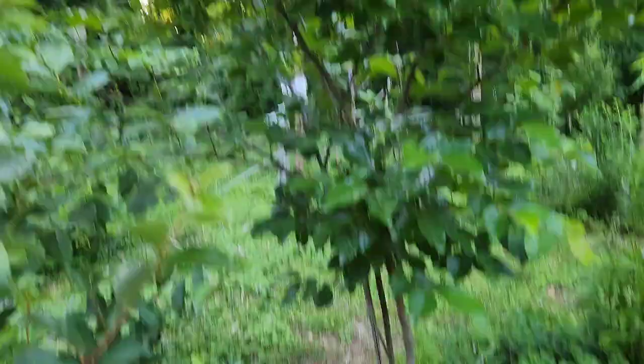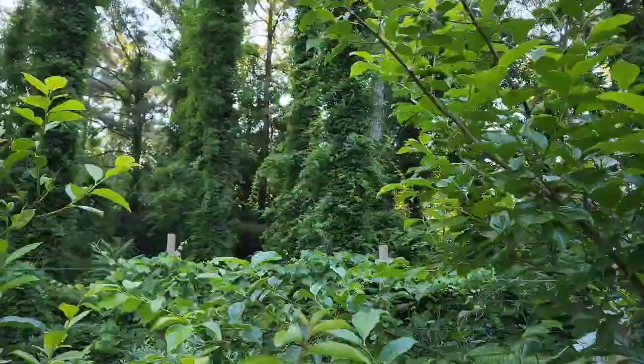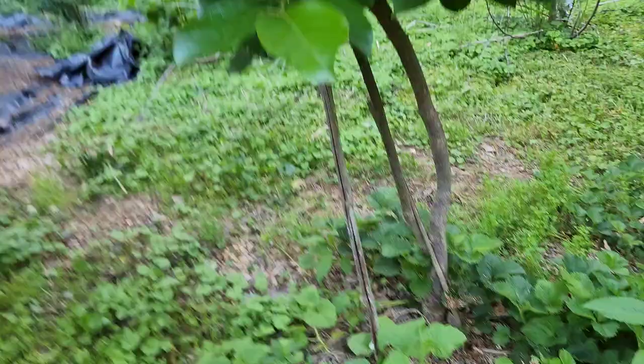Really quickly — we do have persimmon trees, two right next to each other of the Asian varieties, the non-astringent varieties. This one is flowering right now, so you can see the little flowers up there. There's a possibility we get fruit on this variety — the Fuyu or the Ichikikijiro — this year. I would kind of say this is like a little guild I've planted here with the Gumi. Supposedly the Gumi is nitrogen fixing, so I planted it between those two plants to help with growth. There's also cantaloupe interplanted at the base, which will grow all around and hopefully compete with weeds.